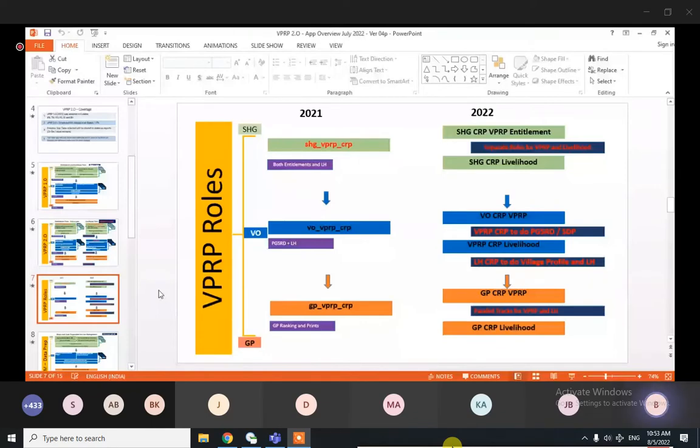VPRP rules in 2021 was such that there was one CRP who would be doing both.